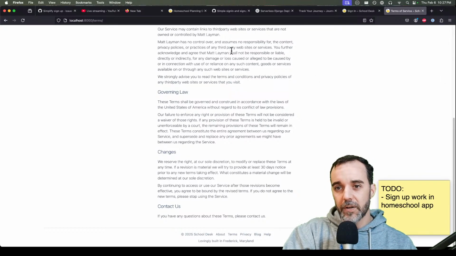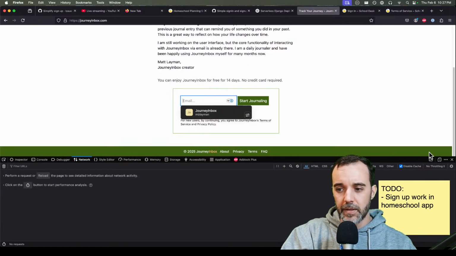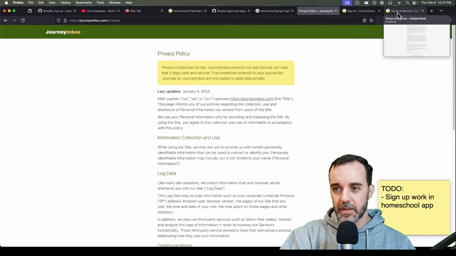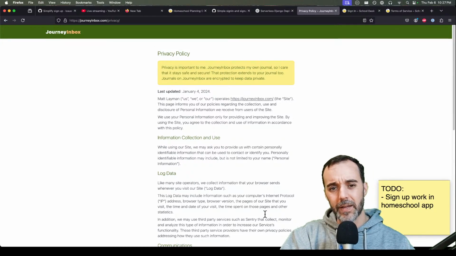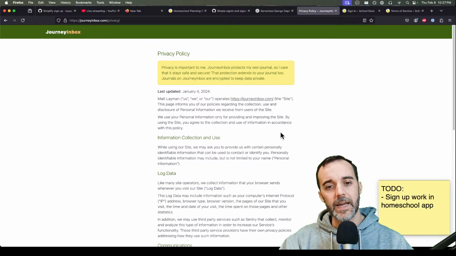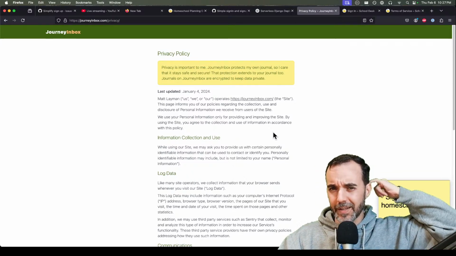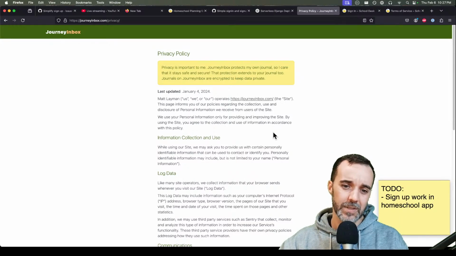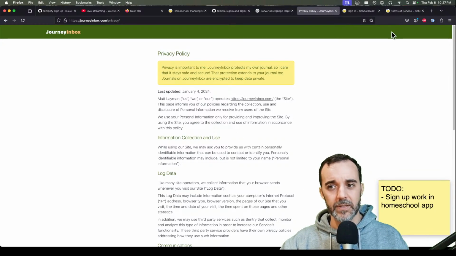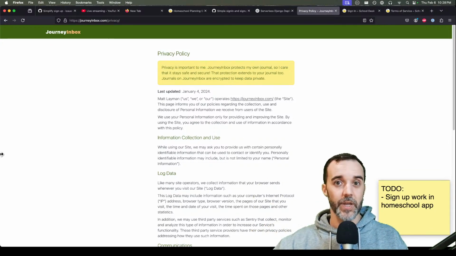Sadly, I tried to do the same thing for Journey Inbox over here, and if you actually look at this, what you'll find is it's the same language that's in here, because I went to look for an updated terms of service or privacy policy that you can use from 2024, whenever I started this. And the answer was, no, couldn't find it. Which is really shocking to me. How do we go backwards in what's available? So I took this privacy policy and terms of service from School Desk and just recycled them.